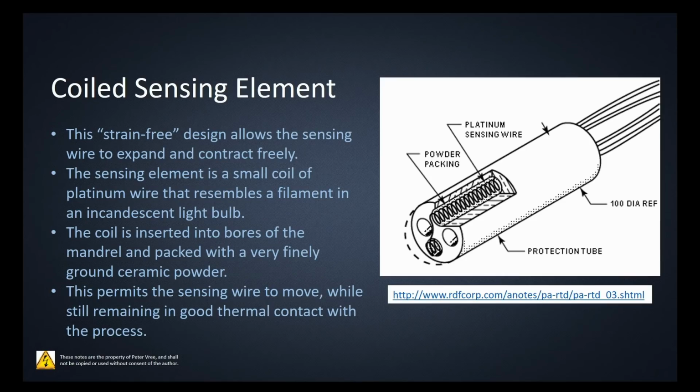Okay, the last one is the coil sensing element. This one is becoming the most prevalent in industry because it has a strain-free design. Remember that if you have a piece of wire, as it heats up and cools, it's going to expand and contract. If it's in a tight housing, then wherever you've grabbed it to keep it in position, that's going to cause a strain on the conductor. And that strain itself is going to change the resistance of the platinum.